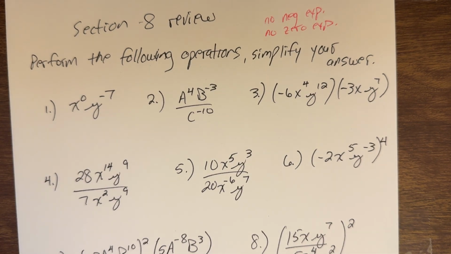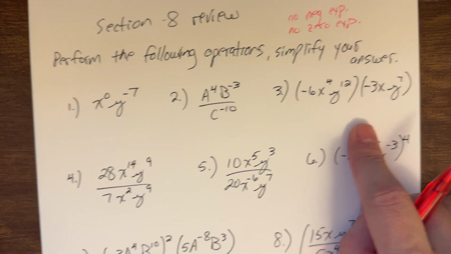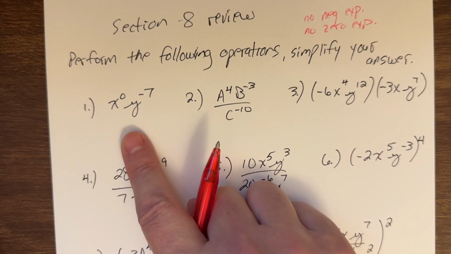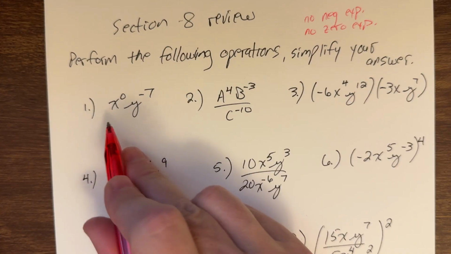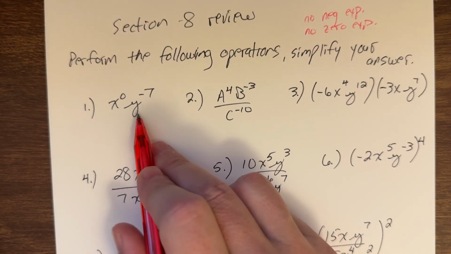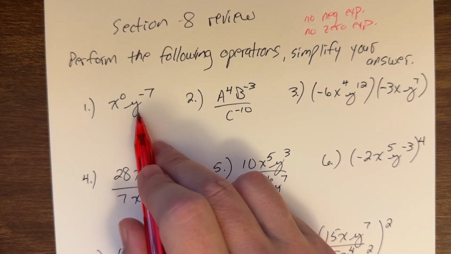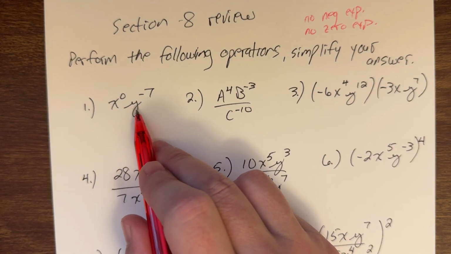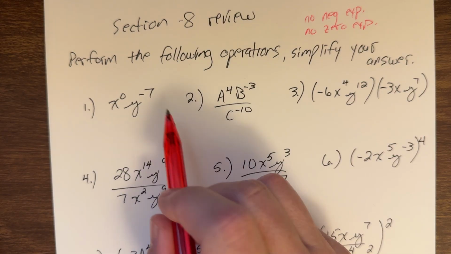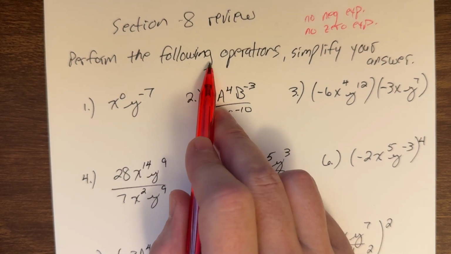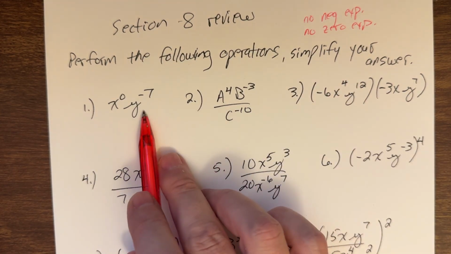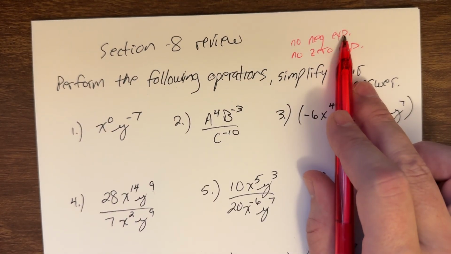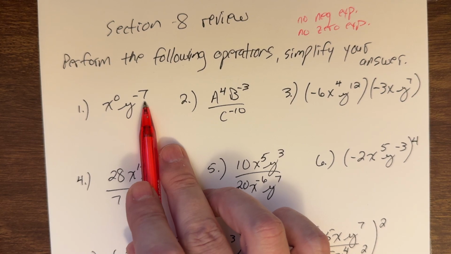So that's our directions. So now as we actually start to jump in, we look at problem number 1, and we realize this is purely about simplifying. Yeah, you might be able to say x and y are being multiplied, but as far as our rules are concerned, it's got to be the same base. X to a power times x to a power, y to a power times y to a power. So this one, there's no operation, it's purely about the simplification. And like we were saying up above, this idea of no negative exponents, well, this has a negative exponent.